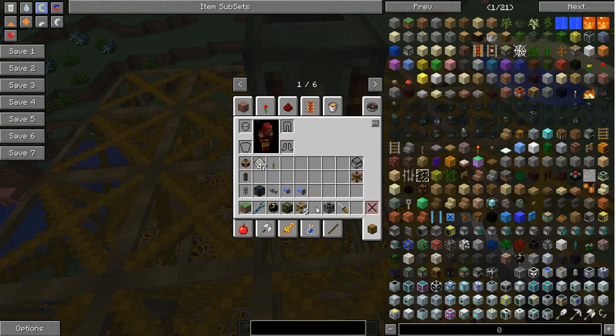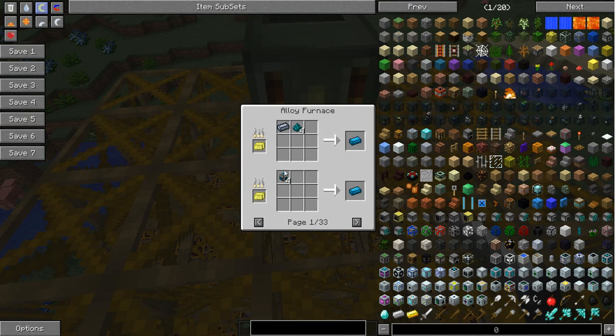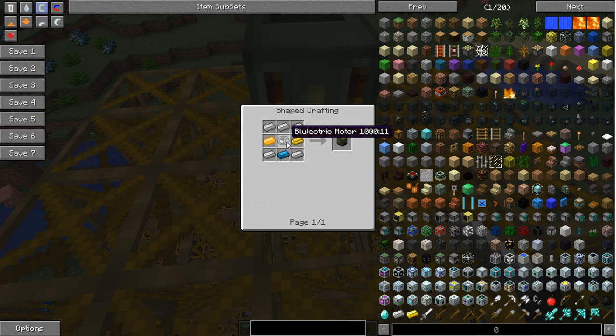Now the frame motors are pretty easy to make as well, just takes a little bit of doing. You're going to need 2 of those brass bars, 5 iron, a blue alloy ingot, which is just silver with 4 nikolite in that alloy furnace. And then you want a blue electric motor. The motor is made out of 6 iron, another blue alloy ingot, and 2 of these coils.